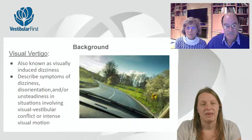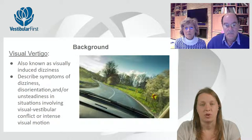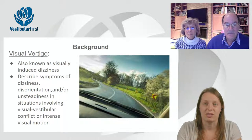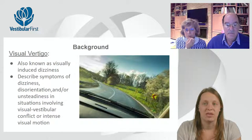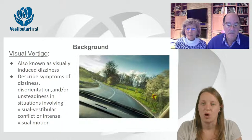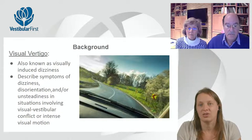Patients might feel unsteady, and all these symptoms are kind of provoked by viewing either a visual vestibular conflict. A good example would be people in a car trying to read a book — you're looking at still letters on the page, but your vestibular system says you're moving forward in the car. Some people also perceive patterns as conflicting, like checkerboards or stripes, or just don't like what we'll call busy environments — a grocery store aisle is a great example.